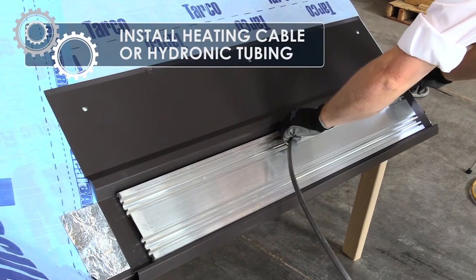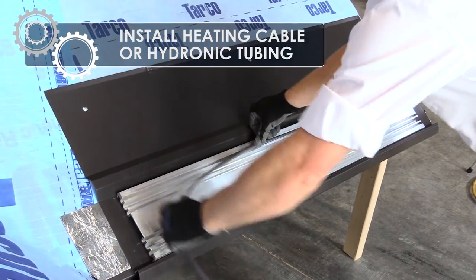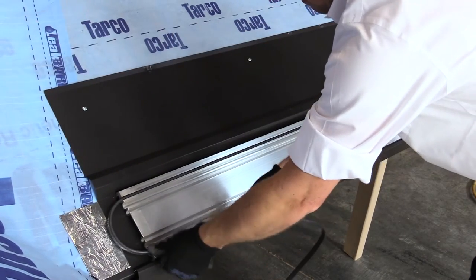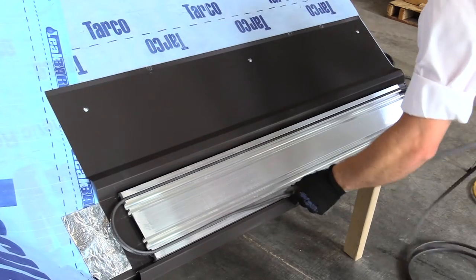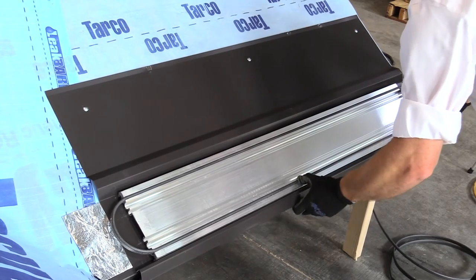Insert heating cable in extrusion channels. Inspect the extrusions and make sure that all edges are free of rough cuts or metal cutting burrs. Any obstruction that can cause harm to the tubing or the jacket of the cable can cause damage to the working capability of the system.